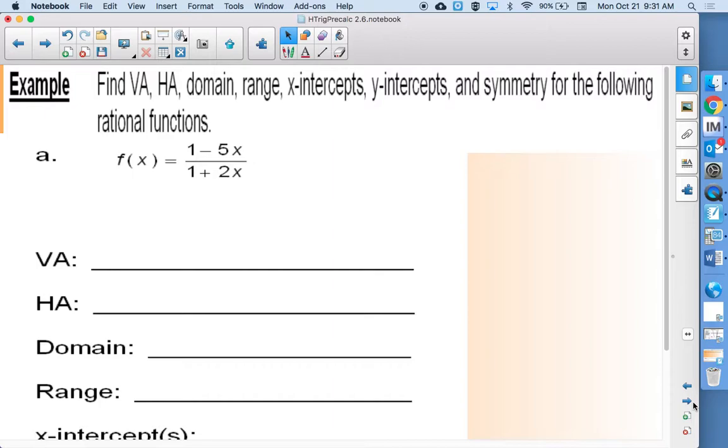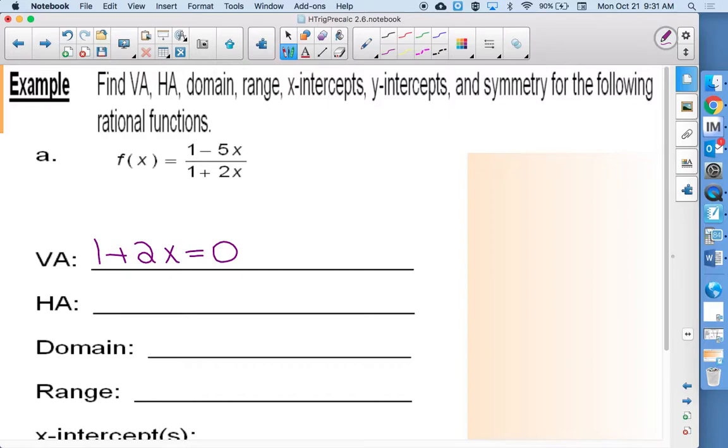The vertical asymptote. How do I find a vertical asymptote? Dylan. Solve the bottom. I need to see a minimal amount of work so that I know what you're thinking when you're writing down a random number. I don't actually have to see you solve that, but I need to know what you used. So Dylan, if we solve the bottom here, our vertical one would be at -1/2. So literally you're solving for x.